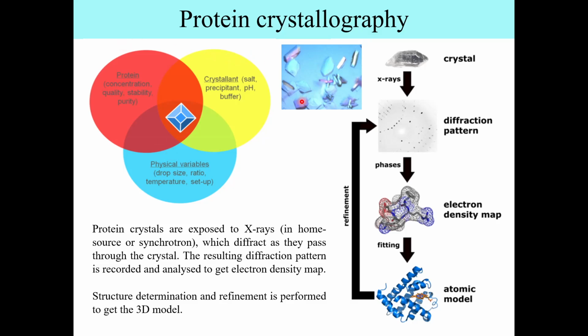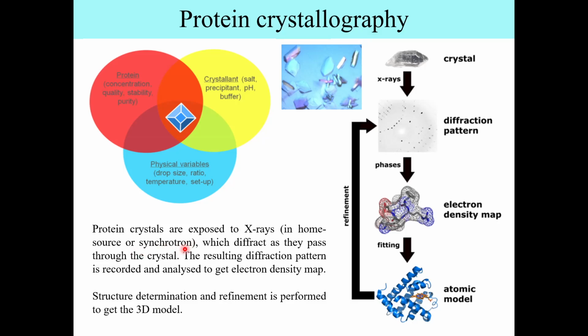So now this is how a protein crystal looks under the microscope. So you take the crystal and you subject it to X-ray. Now X-ray exposure can be through a home source or it can be in a synchrotron. Find out in India where we have this synchrotron. Okay, it is just there in one or two places. Find out exactly where the synchrotron is.